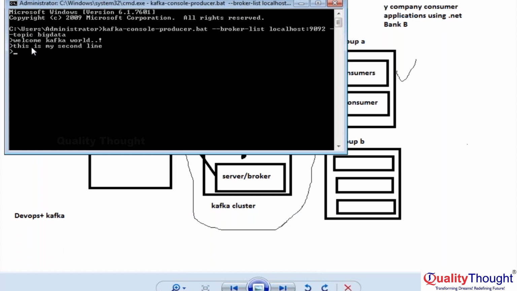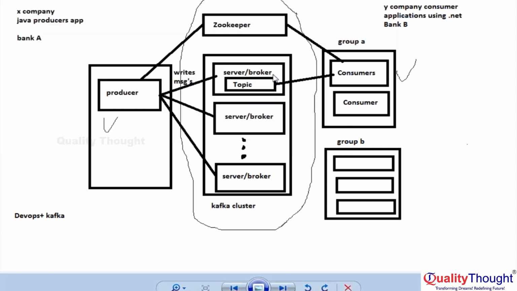Assume the last line's offset number is 20. It will update this last offset number in ZooKeeper: for big data, up to offset number 20 has been read. Next time, if you start the same consumer, it will read the offset number and continue from that offset number. It will not read from the beginning.